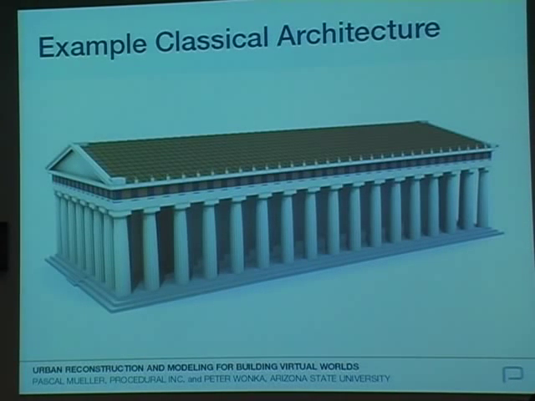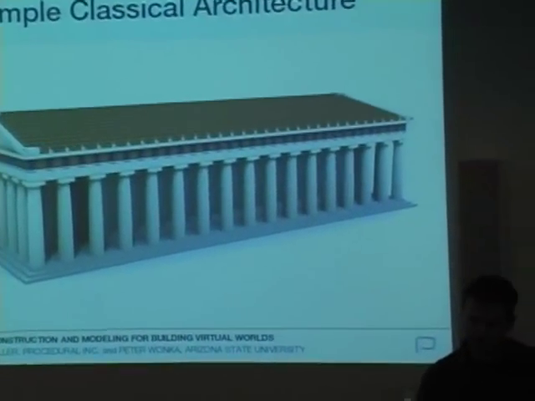Another example, also in collaboration with archaeology, maybe. When I started to take courses on architecture, you typically start by studying antique, ancient temples. And if you also took some classes, you remember the Doric, Ionic and Corinthian orders. The really nice part of this ancient architecture is that on the one hand, it's very structured, so there seem to be a lot of rules. It's very good for modeling with shape grammars. But on the other hand, there are also lots of exceptions to the rules, and maybe the authors, in trying to simplify the architecture, only create the illusion of rules. So we have a lot of regularity, but still enough challenges to make the modeling problem interesting.